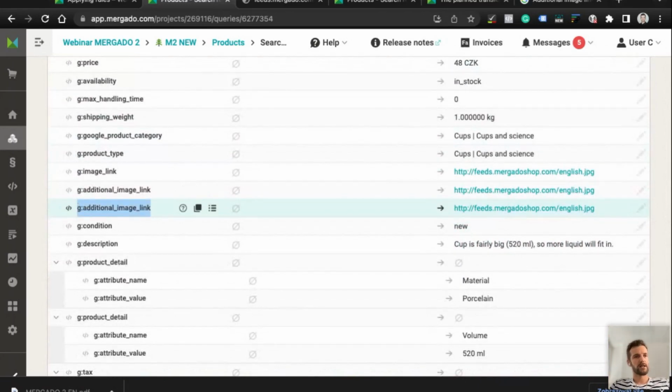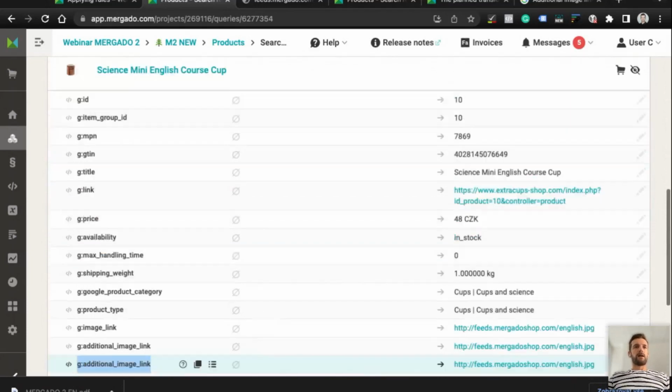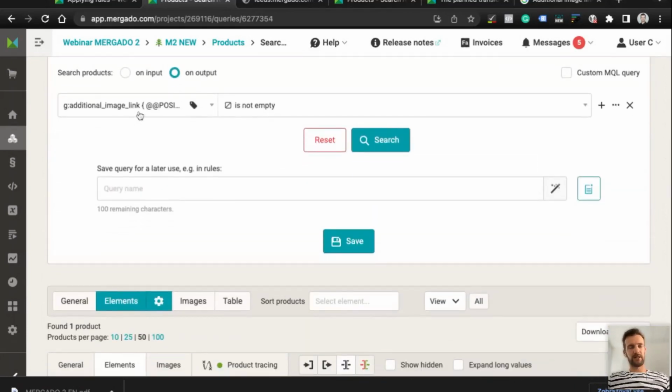So this is perfect for searching for products using values of multi-value elements. Currently, I understand it might look a bit more complicated, but basically once you get used to the language, it will be used in the same way, in the same logic.